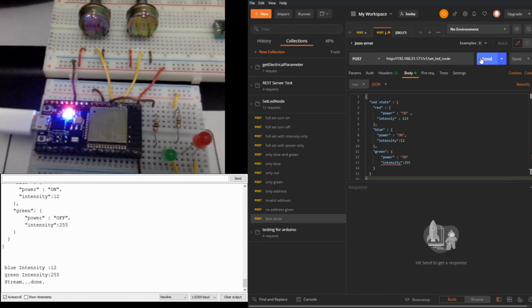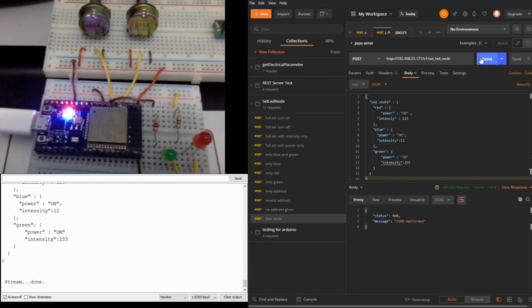When I try to send, I get back a status of 400, which is JSON malformed, to inform the user that this JSON package is in the wrong format or something is wrong, to let the user know it is a JSON problem, instead of the address being missing or invalid. Like in this example, the address is not here, but it won't say that the address is not there. It will just say that the JSON has some error.